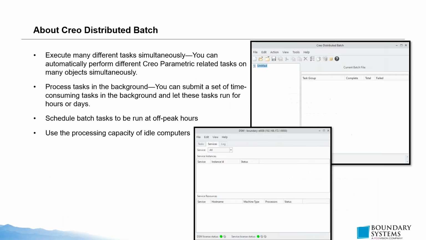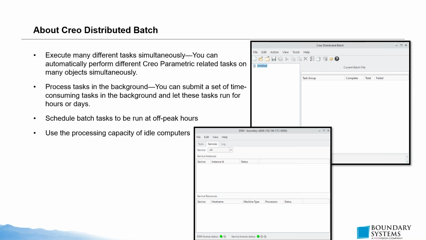Okay, so let's jump into Creo Distributed Batch. Creo Distributed Batch is a small program that you can install with your Creo installation, and it's an interface or program that can help you to run different tasks on a large number of files. I'm going to use the distributed batch interface today, and we're going to use it locally on my machine.